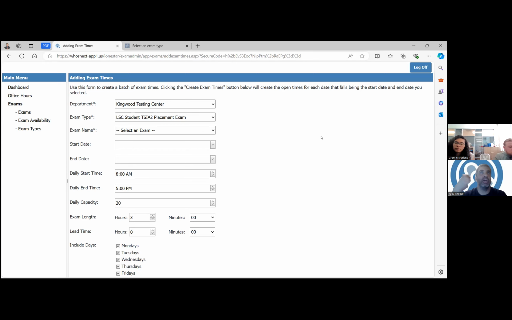I'm just thinking through the logic from the scheduler. If there's no time involved for the exam, then it can be however long it is for the day. Let's say they're coming in on a Wednesday at 10 in the morning, and your center closes at 6.